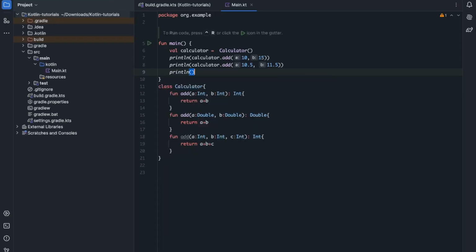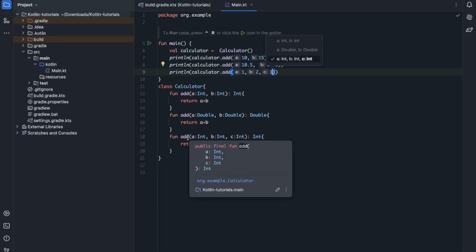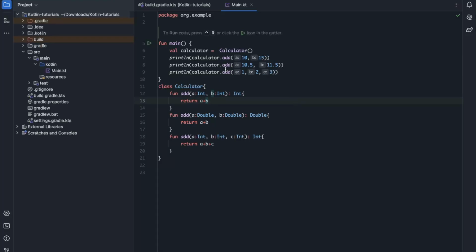Now let's call the last one, that is calculator dot add, and let's take 1, 2, and 3. See, this got called because at compile time it checked that a, b, and c have been provided. Which one is having three arguments? These two have two arguments, right?